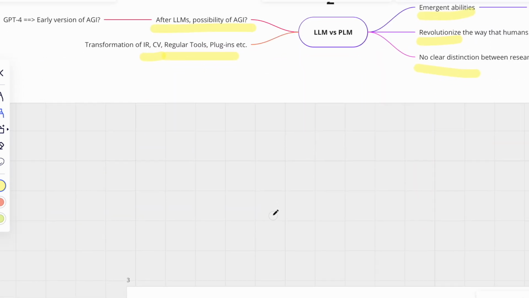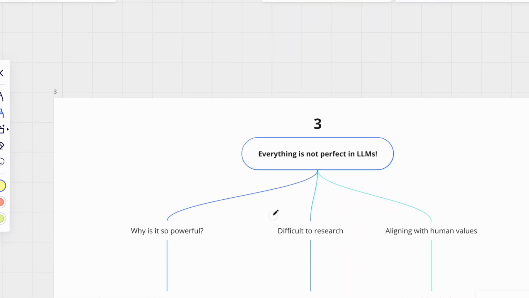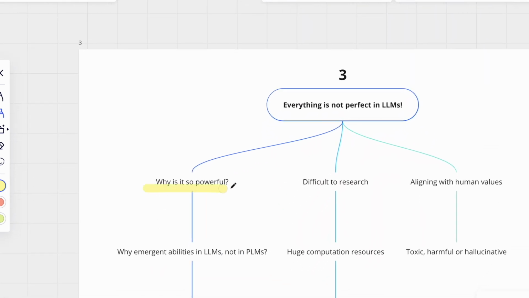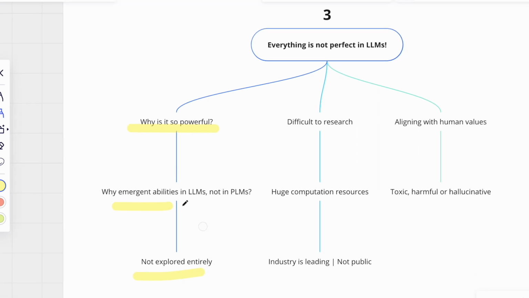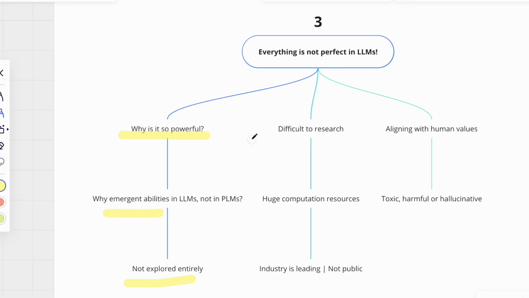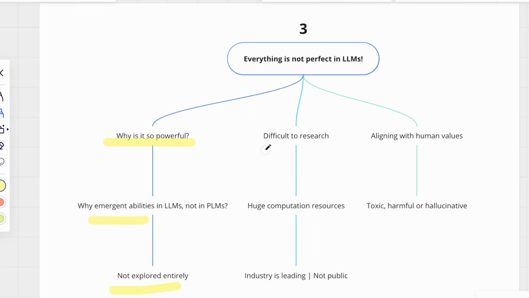Okay, LLMs are so powerful and popular, and they are solving different tasks, but is everything perfect in LLMs? Of course not. Let's look at some issues. First of all, yes, they are so powerful, and behind this power, we can see emergent abilities. I will elaborate on this part, okay? But we have a problem. These abilities are not completely explored. So there is a black box here. The research is ongoing about these emergent abilities and the behavior of large language models, but it is still not completely explored.